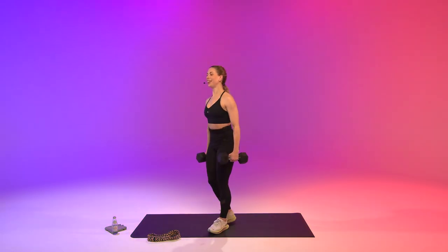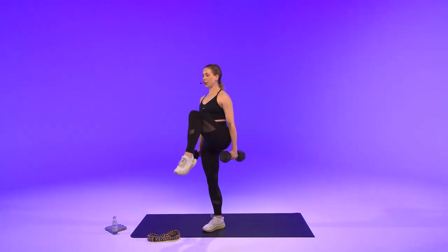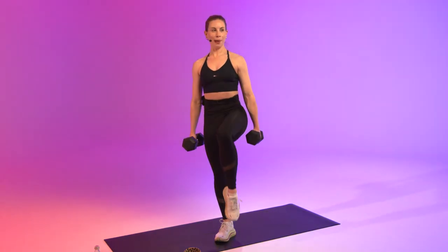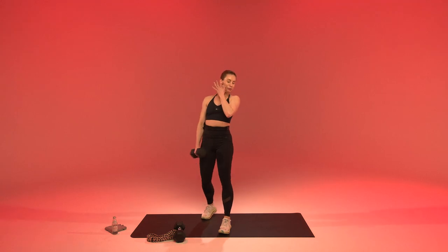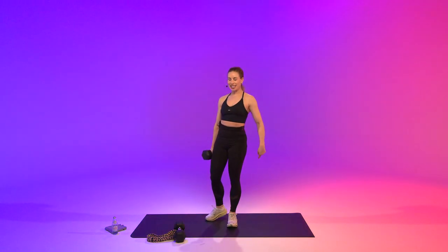Last 5, 4, 3, 2. Last one together. Down and lift. Hop. And little pause. Good. All right. Time to pulse. Are you guys ready? We'll bring it down, yeah?